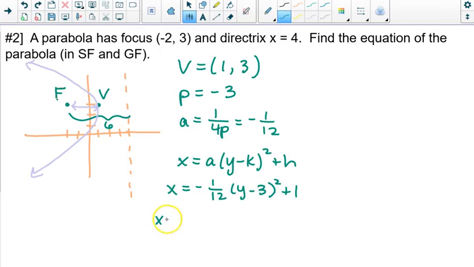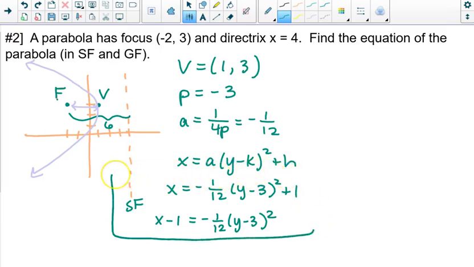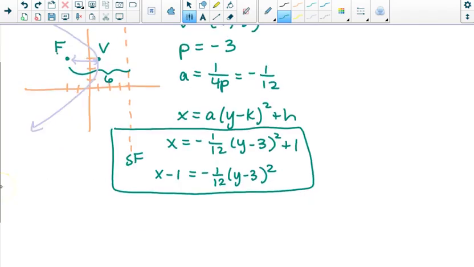Or if we prefer, we can subtract the 1 from both sides, and we have x minus 1 equals -1/12 times (y minus 3) squared. That's our standard form. You're going to notice when you do the homework today and/or the practice problems next time that the person who wrote that worksheet and that answer key might write things a little bit differently and write something like -12 times (x minus 1) equals (y minus 3) squared. So that's just a variation on the form. No big deal. But if I ask for standard form, be sure to give me one of these two.